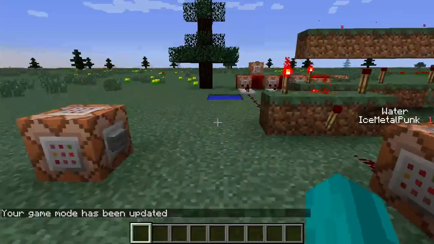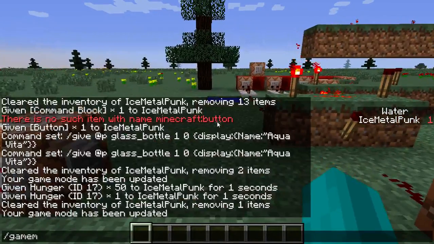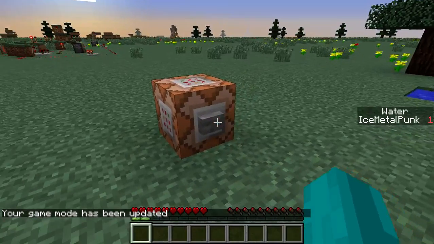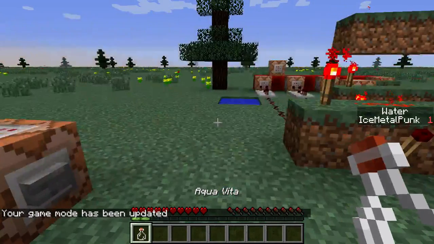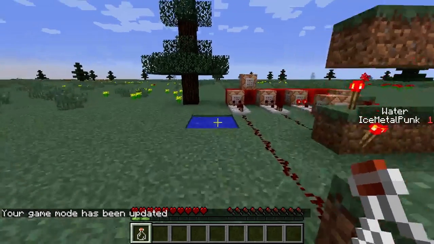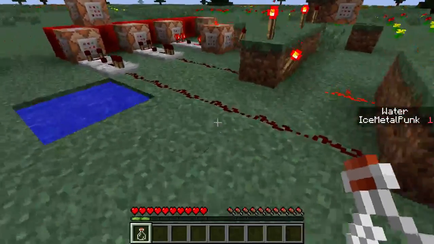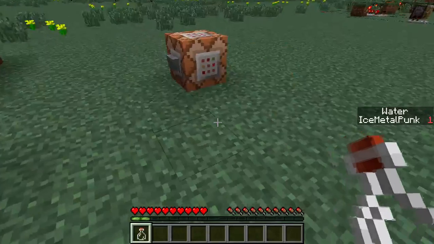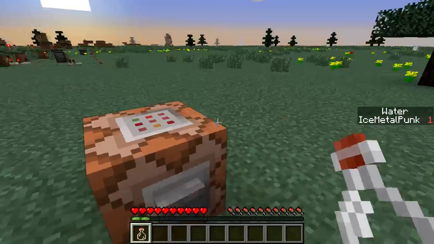First of all, in the beginning of your map, you're going to start everyone off in survival. You're going to have them get this, which is a glass bottle, but it's called Aqua Vita. Now you can name it whatever you want, but it does need to have a special name of your choice. If it doesn't have a special name, this won't work.